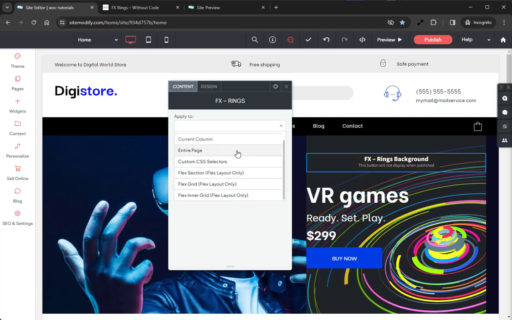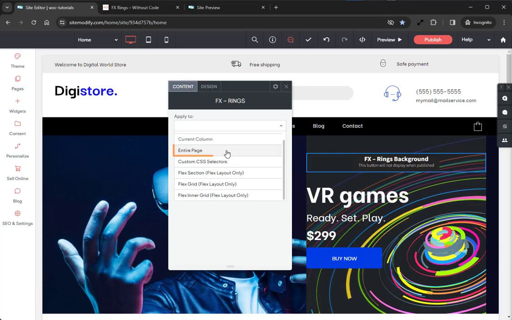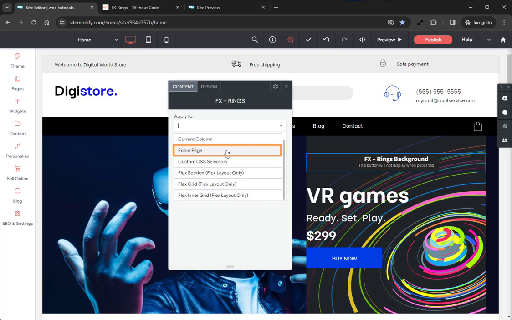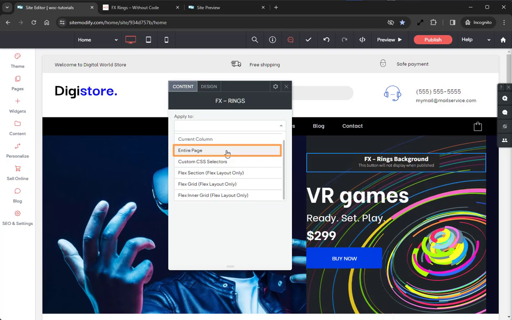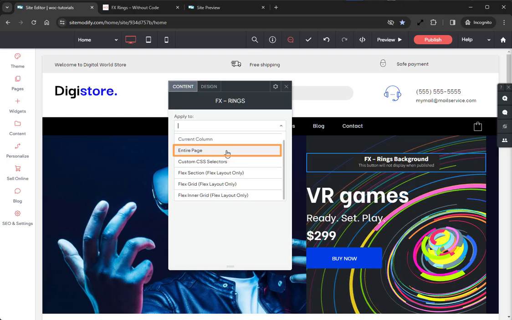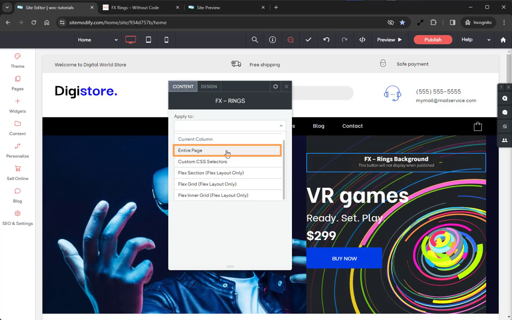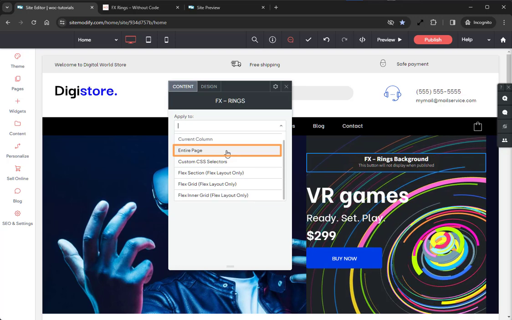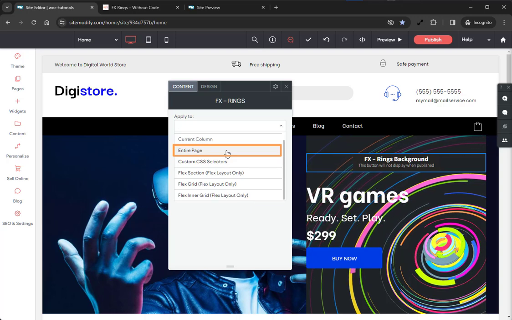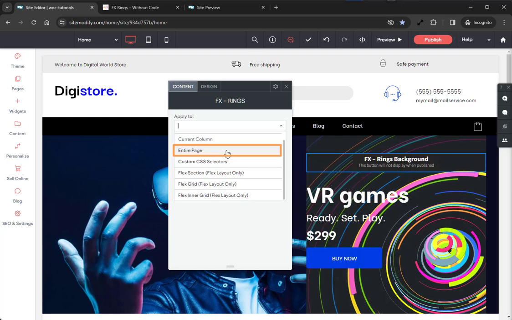However, there were a number of options that I did want to highlight specifically as well. The first one being the entire page option. This applies the effect to the background of the entire page. In this case, the widget may be placed anywhere on the page except the header or footer. Placement in the header or footer will result in the effect being applied to the entire site. And as mentioned before, due to this widget being so GPU heavy, it's only recommended to use the entire page option on short pages, as longer pages with entire page enabled will see reduced page speeds.